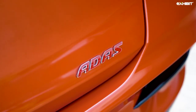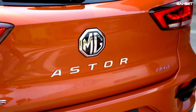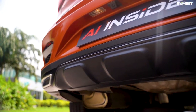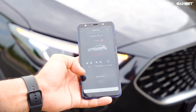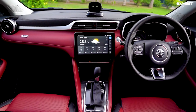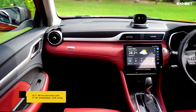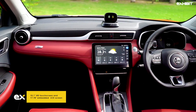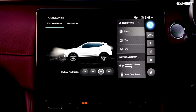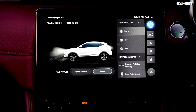Next is the internet-enabled capability through MG's iSmart app, which lets you operate remote functions of the car. You can even open the car digitally using its digital key via Bluetooth and drive away without the physical key in your pocket. The third feature you'll love is the fully digital instrument cluster along with a 10.1-inch HD display on the center console for infotainment — easy to use with minimal lag, and most electronic functions can be configured through the central display.